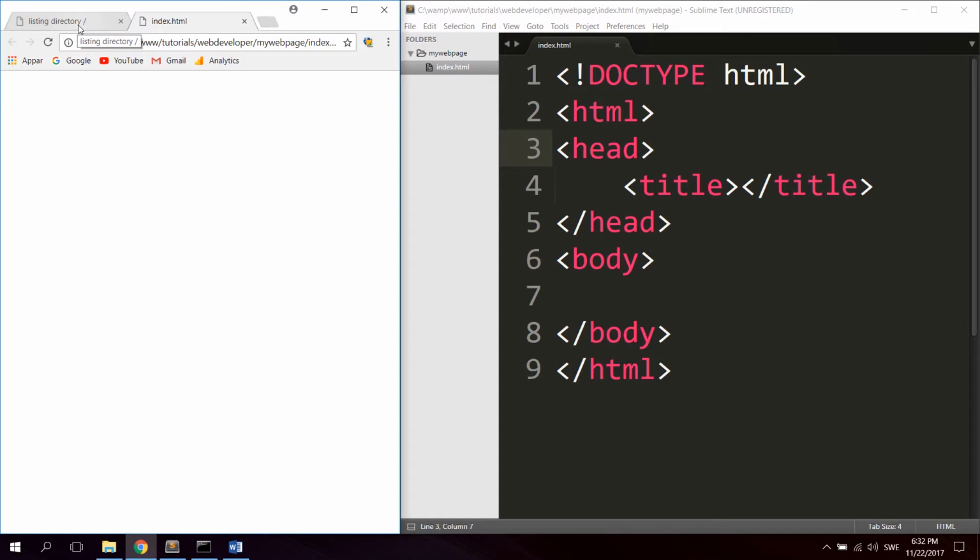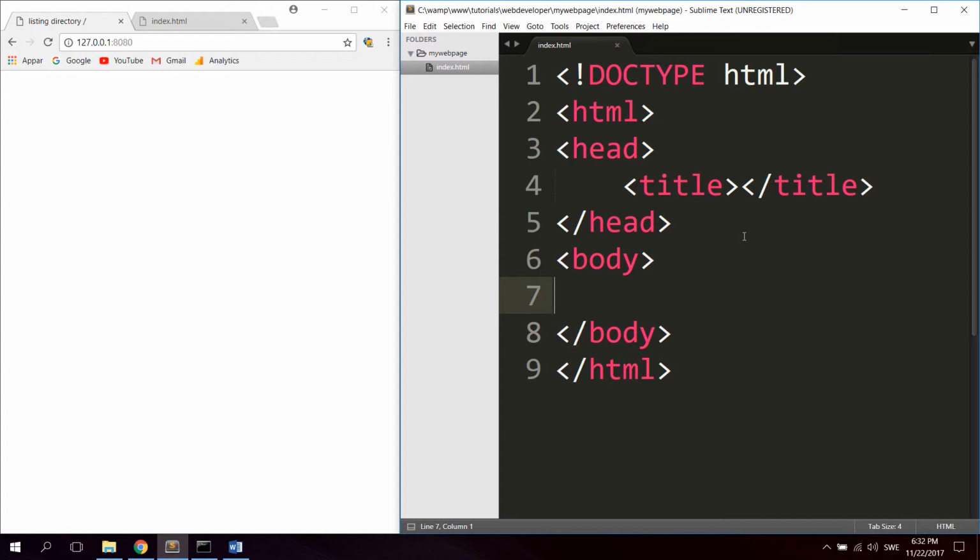Now I'm just gonna open up this, which is the file I'm working with. Now this file, the index.html, is the first page that the web server will look for when serving a web page, and as default, index.html is the page that will be served to the browser. In other words, what the web page visitor will initially see when visiting your web page.